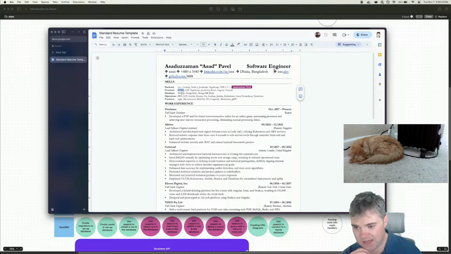Database. Okay, so all the fun stuff: MySQL, PostgreSQL, MongoDB, Redis, good. Operations: AWS, Google Cloud Platform, Ansible. Those are good. Now, for all of these things, if you were asked questions in the interview, would you be comfortable answering them?